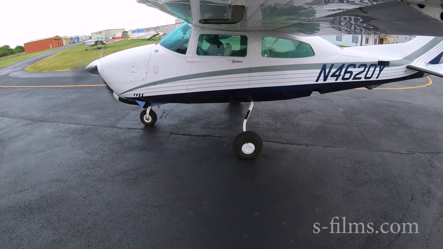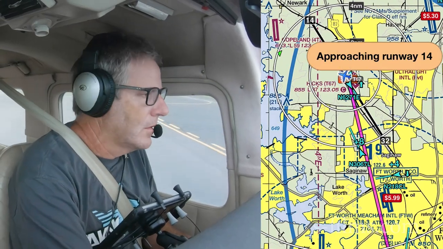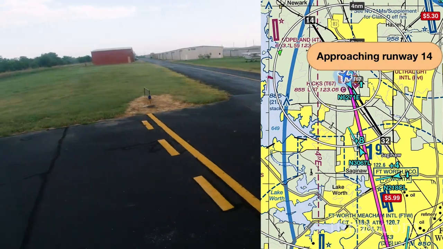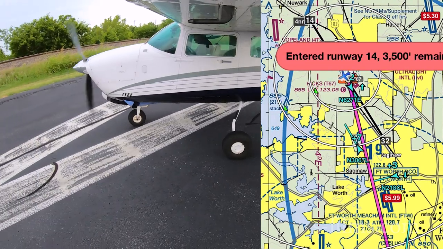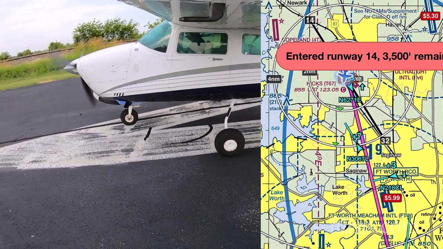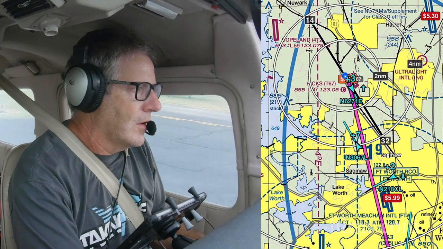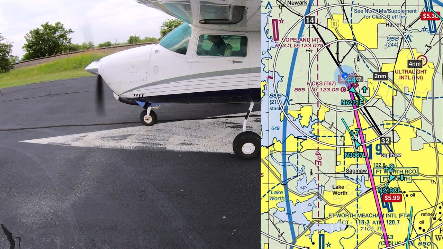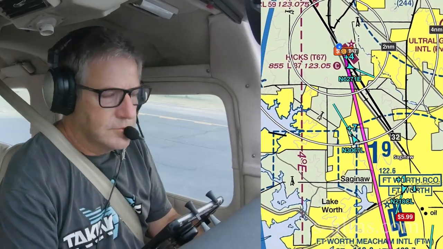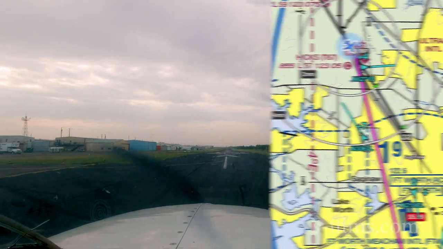Hicks traffic, Centurion 4620 Yankee, 14 for a south departure, Hicks. All right, we have him in sight. He's directly in front of us. We're not going to roll until he begins to burn. Hicks traffic, Centurion's on the roll, 14, Hicks.